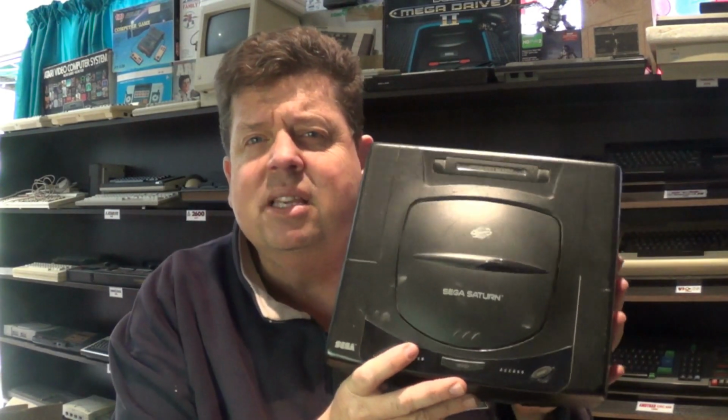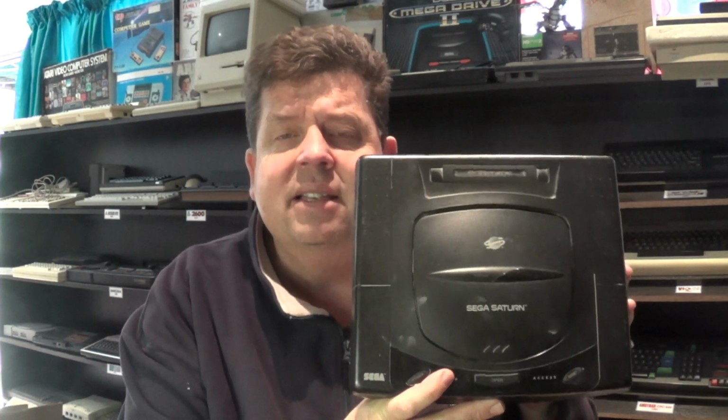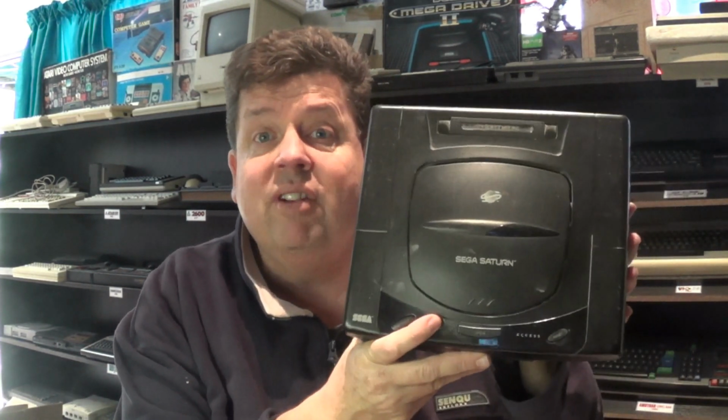moving on to my first. I've had one of these before, a Sega Saturn, and it wasn't working, but this one hopefully is working, and I'll be able to play some great Saturn games, because the Saturn is known for its shooters, and hopefully I'll have a couple of them and be able to play them, because I really enjoy my shooters. And then a whole whack of Saturn software.